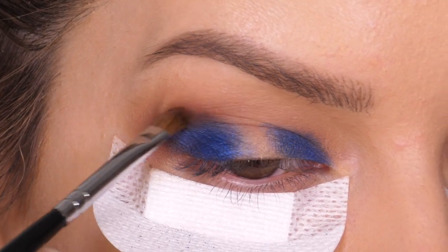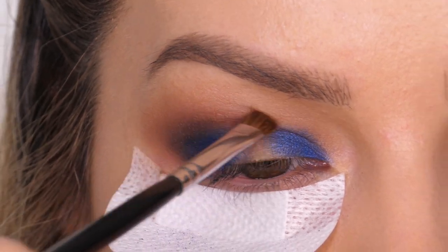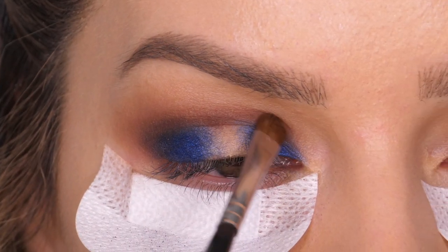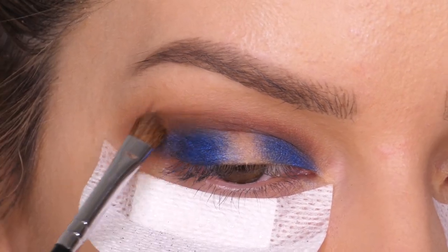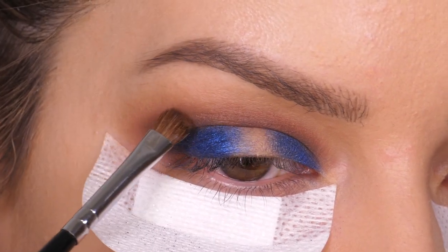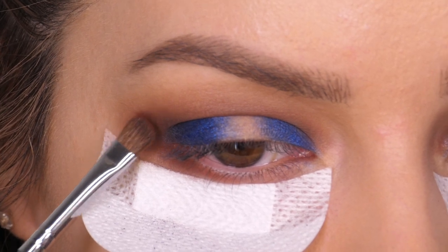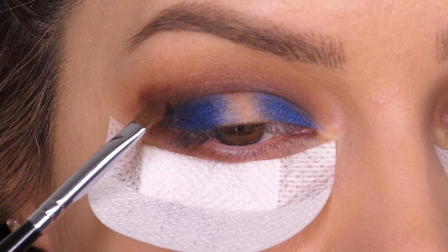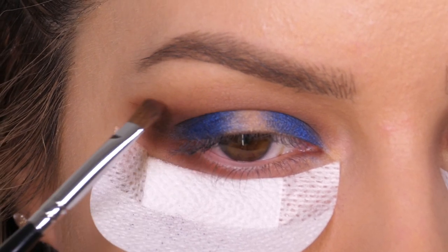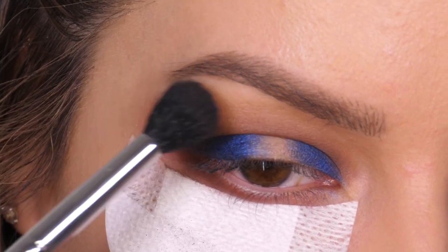On a mini detailer brush I'm going back in with Hammered and pressing that against the seam where the blue eyeshadow meets the crease, using small tapping motions to lay the color down and then very light-handed swipes to blend the color up and out. I don't want this too smoky in the crease area. You can go back in with the bronzer — a lighter brown — to work over the darker brown and lighten it so it doesn't become too muddy or go too high. I'm also taking the Hammered color underneath the lower lashes and creating a more intense V-shape on the outer third of the top lid. Tap off all excess product, press in the shape you want, wipe the bristles, then blend using a very light hand.